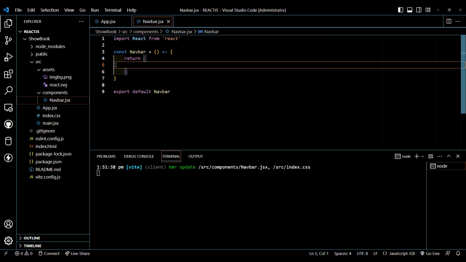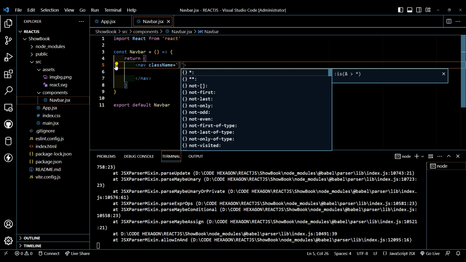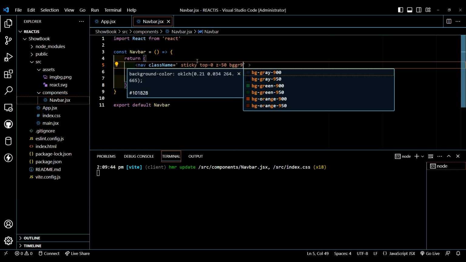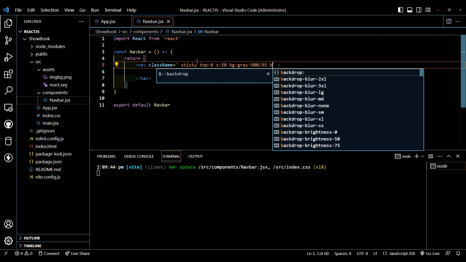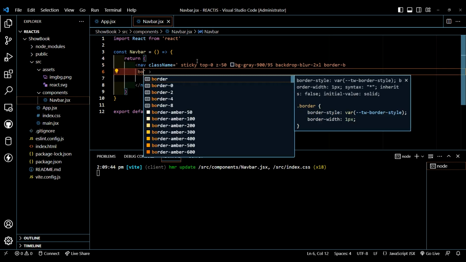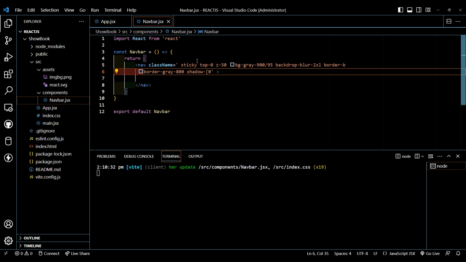Let's type nav, give className sticky top 0, z index will be 50, bg gray 900/95, backdrop blur 2XL, border B, border gray 800, shadow with some input data for the shadow.